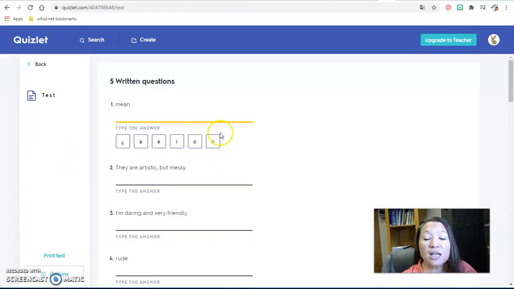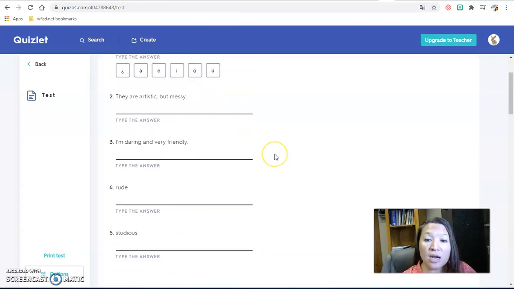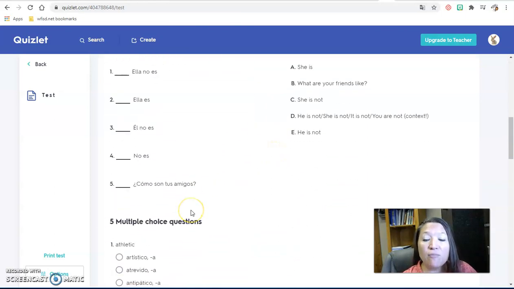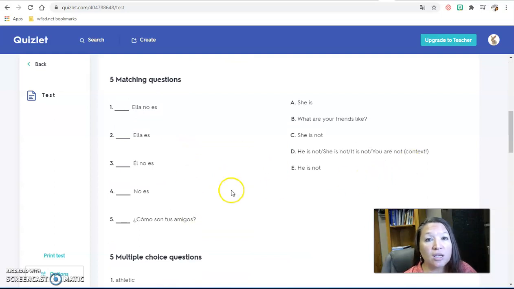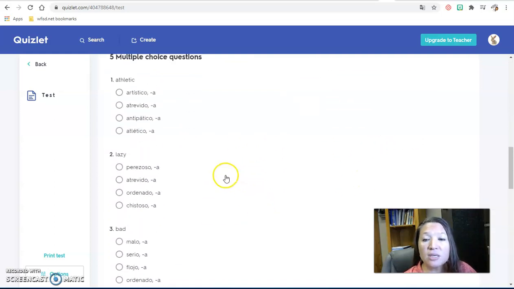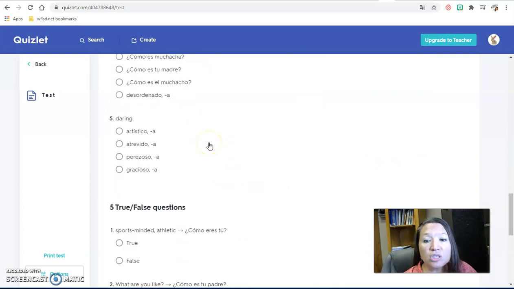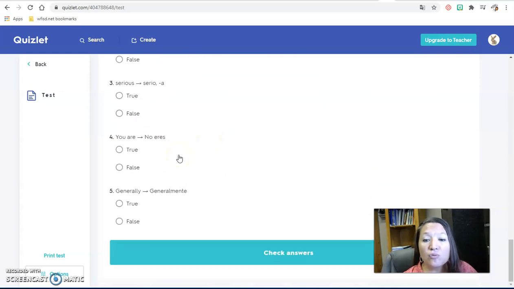Students would click on test, and they're going to have a variety of different questions and different modes. So here I've got written, which is good because we want them to practice the writing and the spelling. I have 5 matching questions, so a little bit of a different mode for assessment. We have our 5 multiple choice questions, and then 5 true or false questions, and then you would get your answer. We could do options.